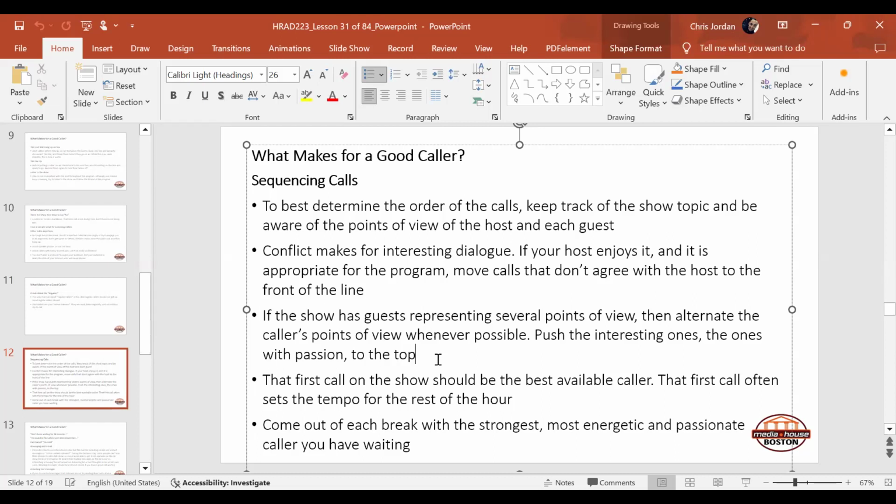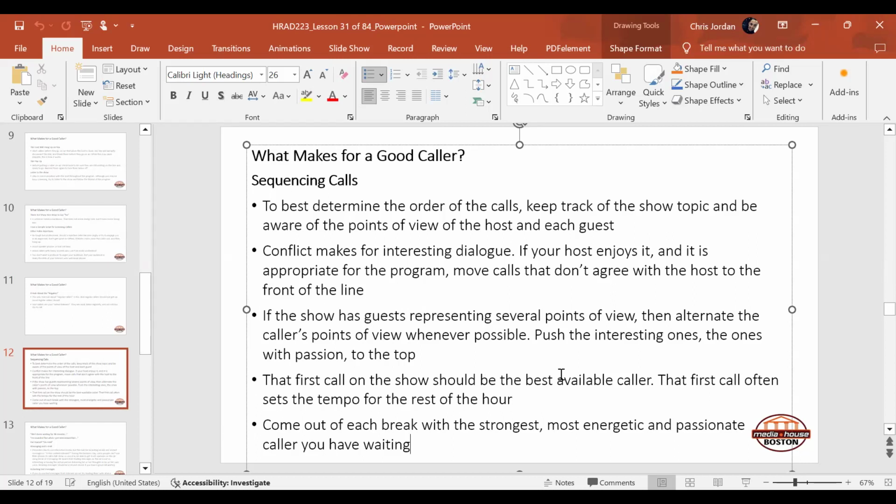So we would like to close off quite strong. If the show has guests representing several points of view, then alternate the caller's point of view with the guest's point of view so that you get this nice flow, this nice up and down, all around approach. And again, information, conversation, knowledge that you're passing out there for greater purpose to your listener, right?